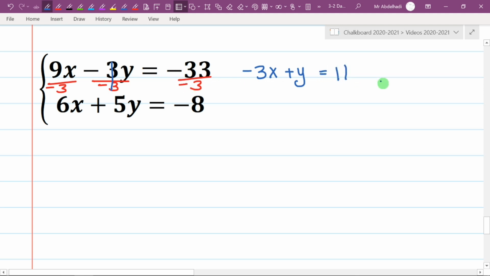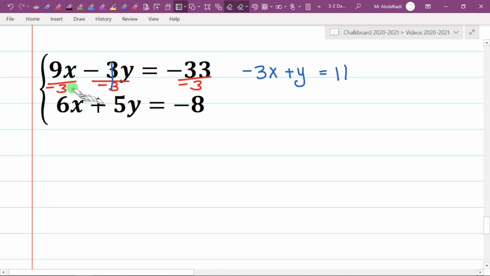So if you can do that without creating any fractions, that's a possible way for you to use substitution here. Now the bottom one is completely useless because you have 6 and 5. Divide everything by 6, that's fine, but now you got 5/6 over here, no good. Divide everything by 5, that's good, but now this is 6/5, which is no good. So the bottom one, no good. And if you had two equations where it was no good, I would say don't even try to do substitution. We're going to use elimination for those.